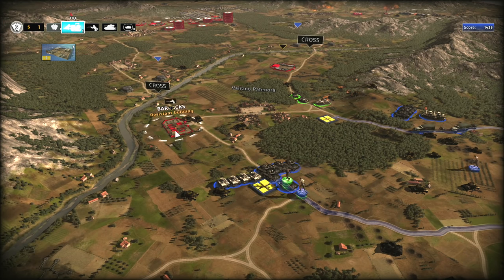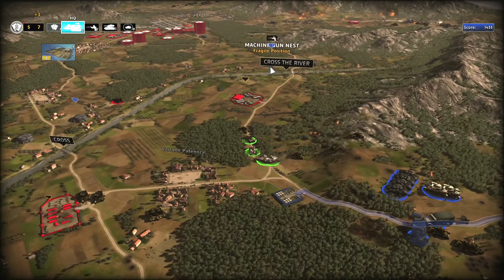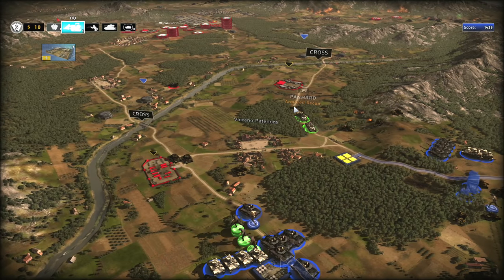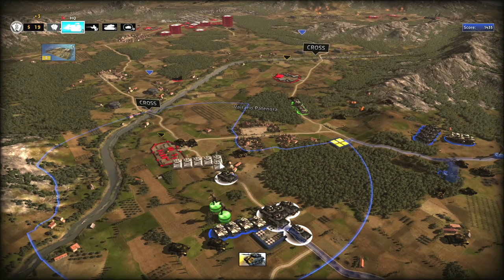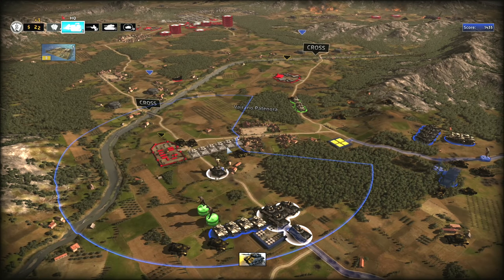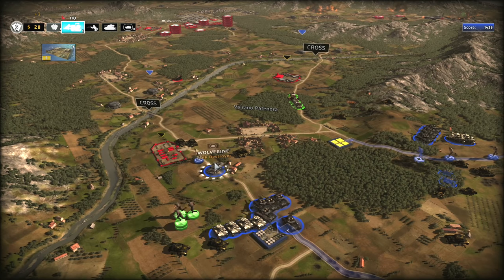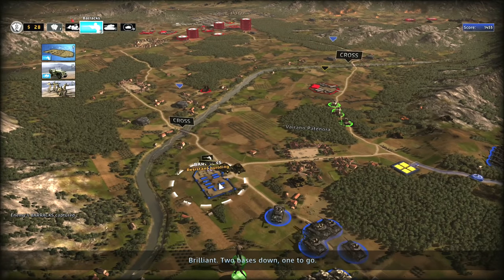I'm not sure if the side objective is to capture all three or just destroy them, but either way, it doesn't particularly matter. If the AI destroys it, there's nothing I can do about that, so we shall see. Now my tank destroyers can move up here, so I'm going to let them do so. Brilliant. Two bases down, one to go.